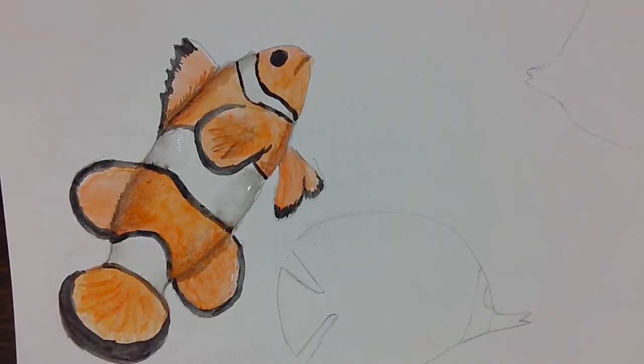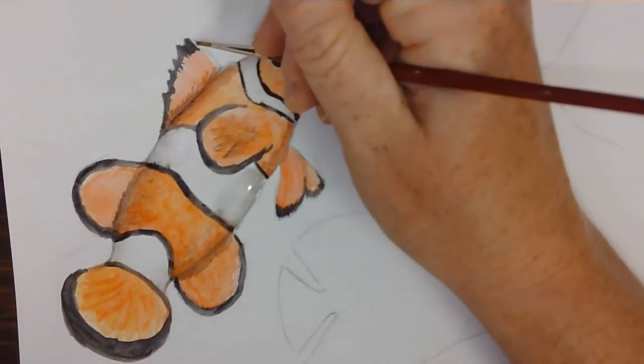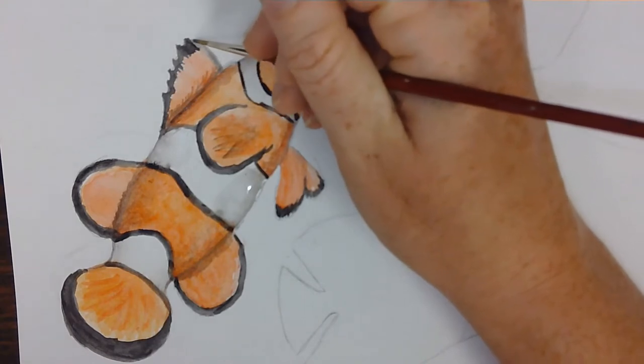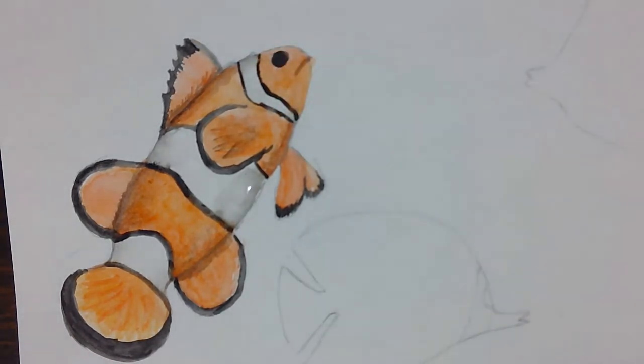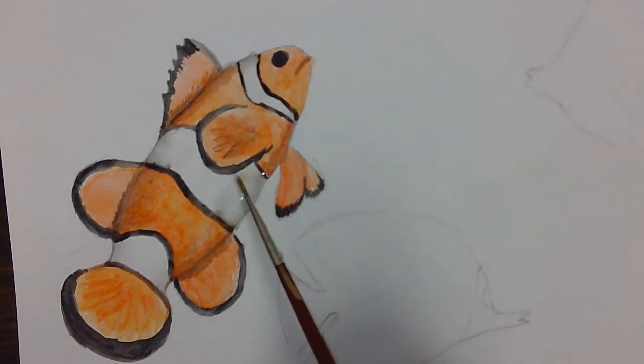I'm gonna leave that one be and let it dry. I'm not super stressed. Actually, I need a little bit in this front fin. And a bit of that gray-white color right in here. I'm not stressed about where I went outside of the line because I'm gonna cut this fish out because we're doing a collage. So I'm just gonna let this dry for now and I'm gonna move on to my next fish.